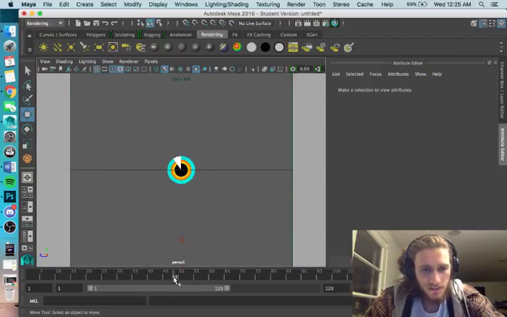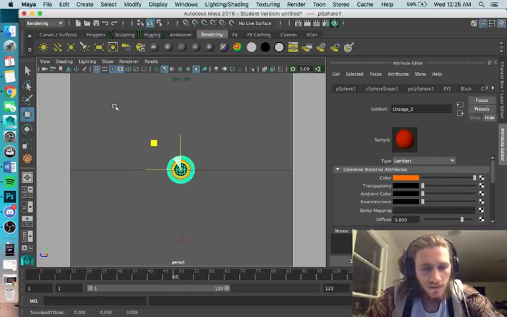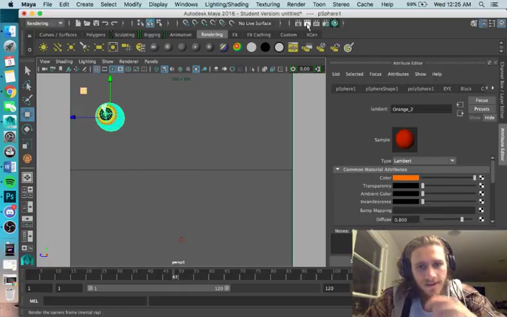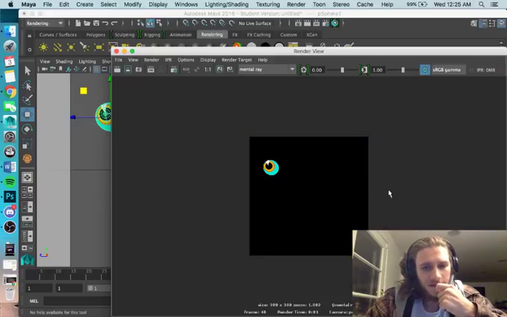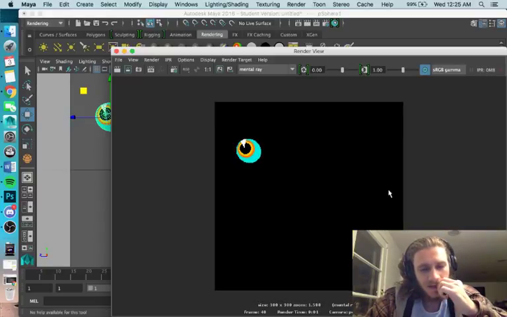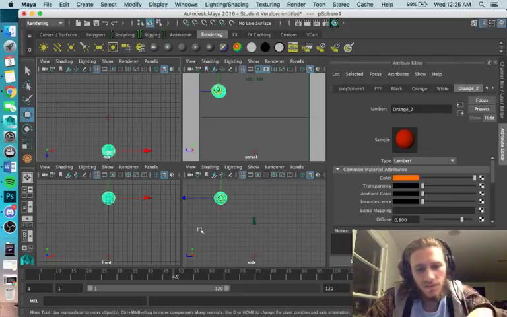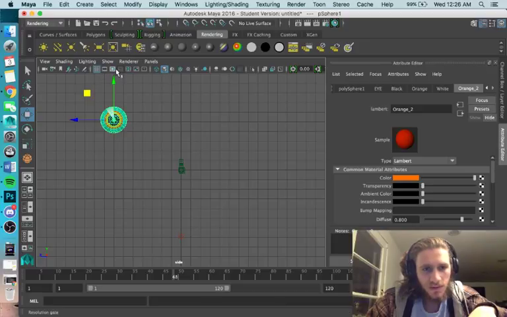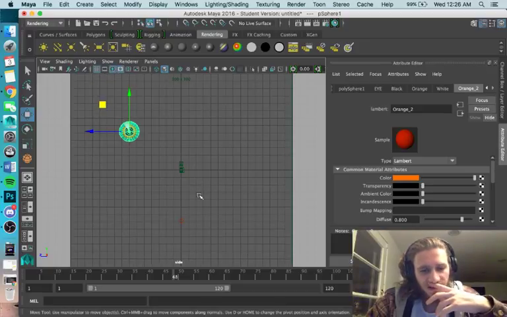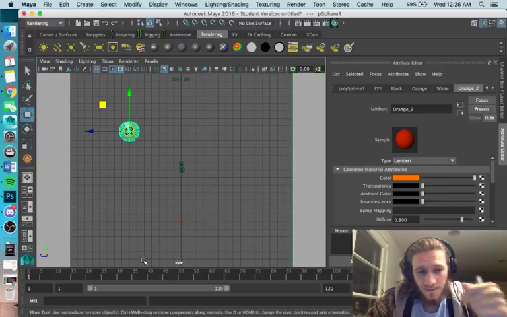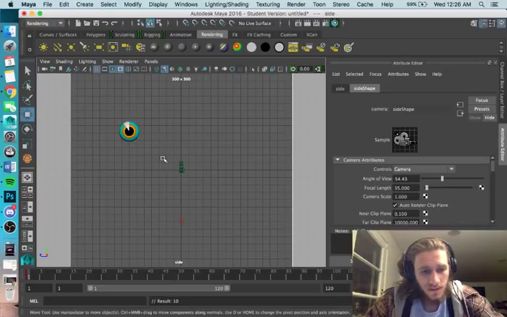And yeah, so I got my perspective 1, and interesting. I could do this with perspective, but it might be in my best interest to do this with the orthographic camera.